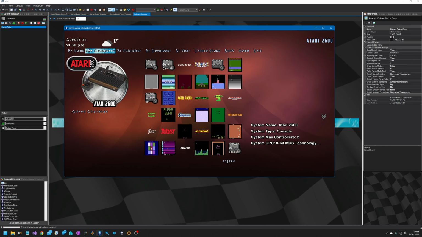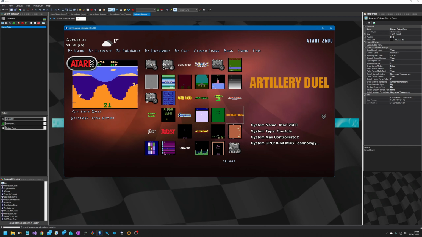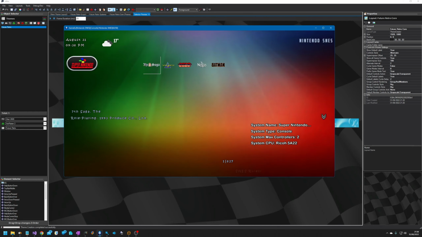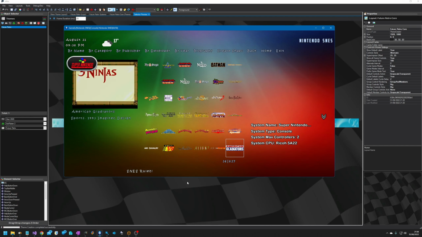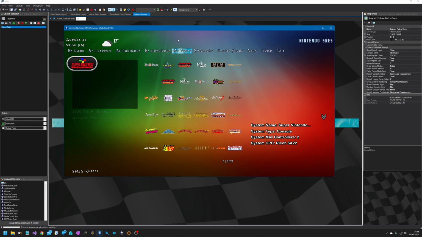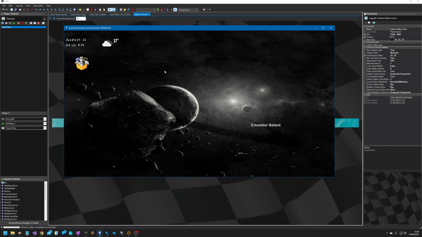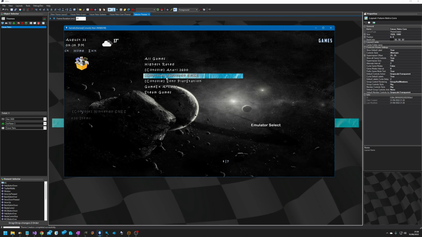Yeah, so you can now see that the system graphic here, the system image, sits over any images. So that does sit over the top. That's also sorted itself out as well. Let's check the snares. Yeah, so all good there. And also note the scroller. Also note the scroller. So the scroller as well. Let's check the PlayStation.